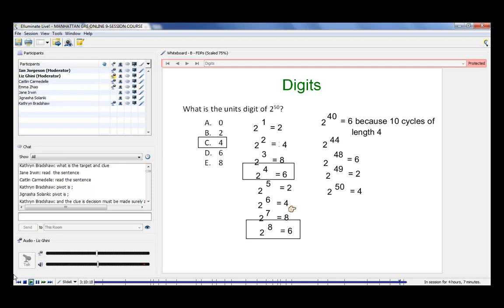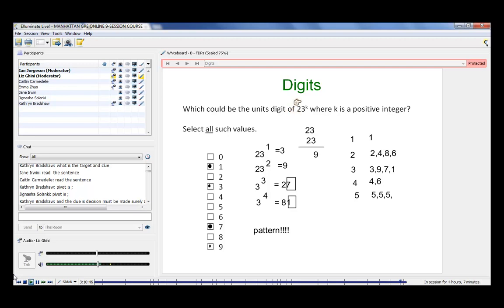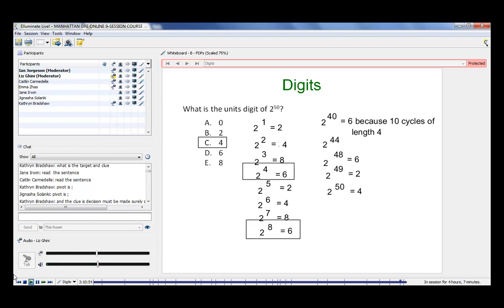Questions? Smile if that one makes sense. Frowns or thumbs down or something else otherwise. Okay. All right, so it's a little tricky, but this is very, very useful when you're doing those high value problems, these digit problems, to know this little trick and to know how to count through, both for this type of problem where you have to go up to a very high number, 50, so you just have to think how many cycles, and for this type of problem where you just have to list out the cycle. I think this is the easier type, but this isn't all that bad either, okay?